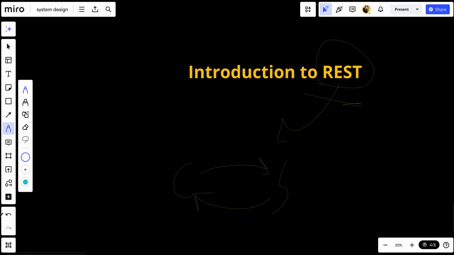Why is REST important? REST is powerful and important because it's simple and flexible. It's used in almost every modern app you can think of, from social media to online shopping. Plus, it's scalable, meaning it can handle tons of users at once, and it's platform independent, so it works on web, mobile, or even desktop apps.